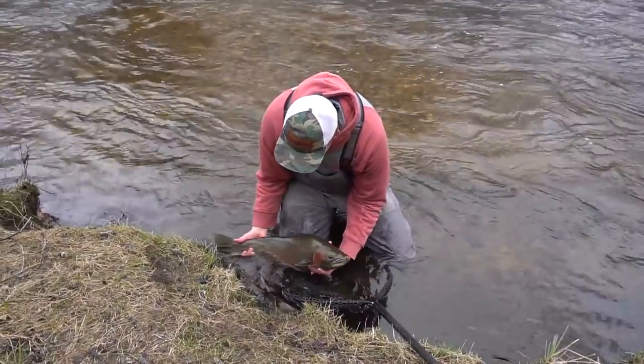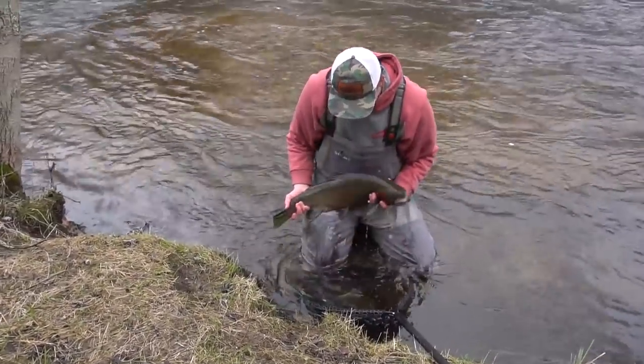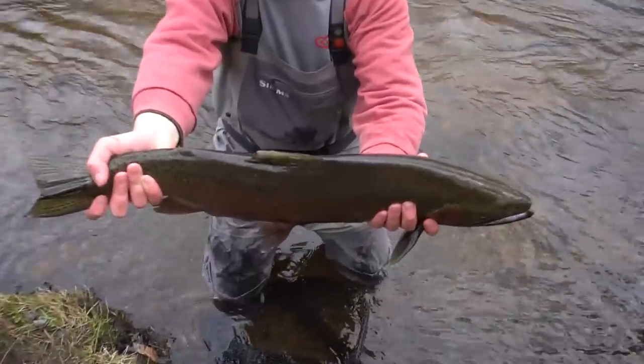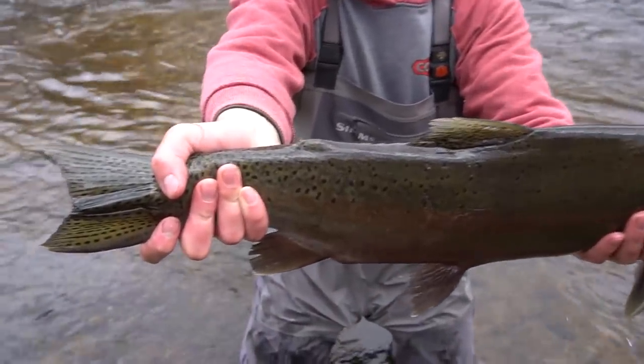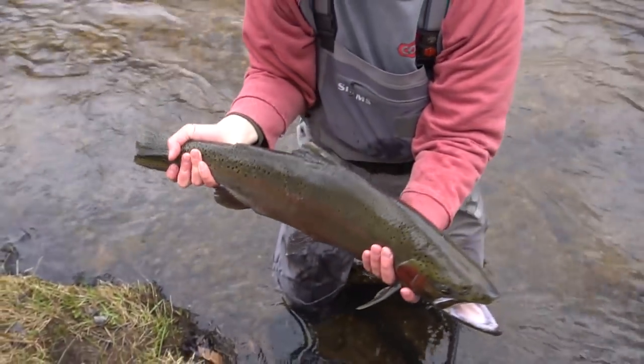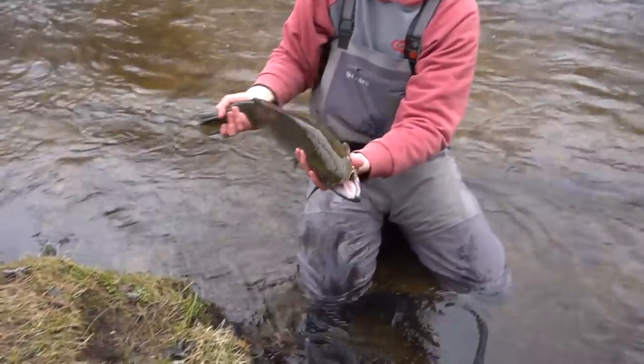All right, guys, just scored this beautiful buck on the fly rod. That is a beautiful stocker. The adipose clip, that's what we're looking for on these stocked fish. Right there, you can see where that was clipped. Yep, just a little stub, not much left, and then check all the fins anyways.